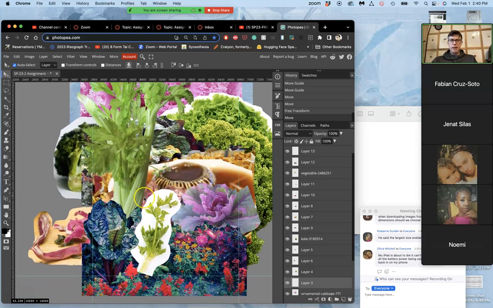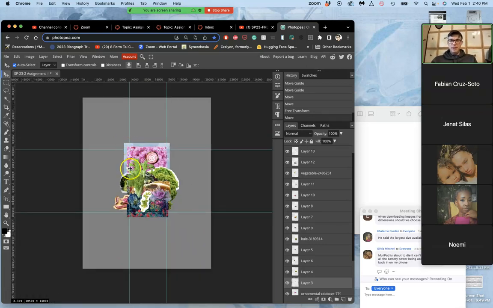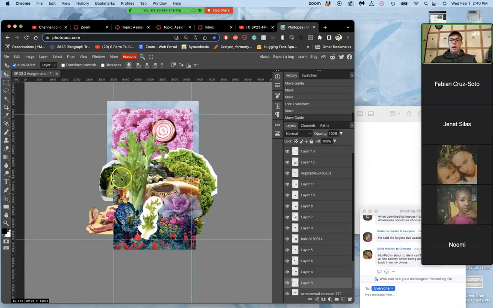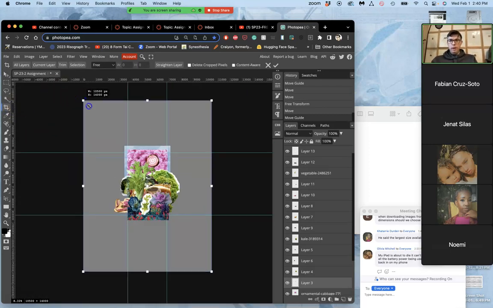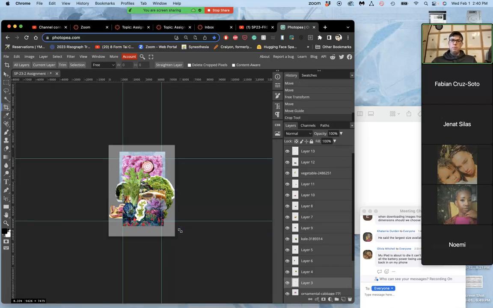All right, so these are the elements I have thus far, all just roughly cut and placed. So now I have a sense of what my finished composite layout will be. Maybe I make it a little bit wider as well on this side. And now I'm going to use my crop tool and save quite a bit of memory by closing it in. Not all the way, but around my image.